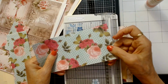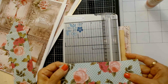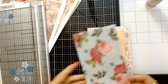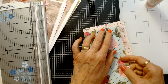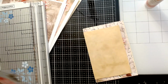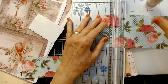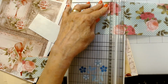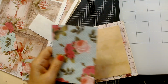Where did I mark it? I don't know if that's... Oh, brother. I can't find where I marked it. Oh, there it is, right there. Okay.